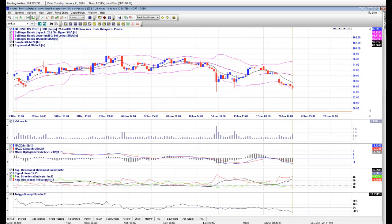So you can see in the directional movement, we talked about that on Tuesday, certainly suggesting that the sellers are in power, indicated by the selling directional indicator being on top of the buying directional indicator, with the ADX indicating the amount of movement in the system sharply moving to the upside. This would indicate that this is not over yet, and so I think that 3D Systems has got more to shed, and I'd be looking at that as a potential options trade as well, both being an optionable and a shortable stock.